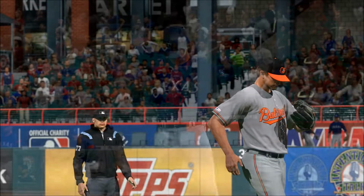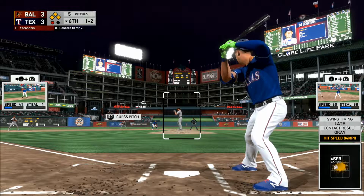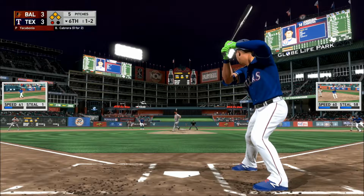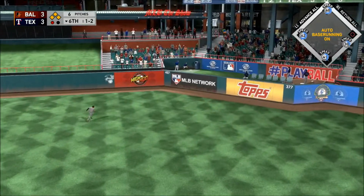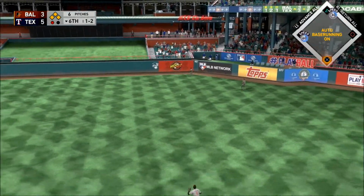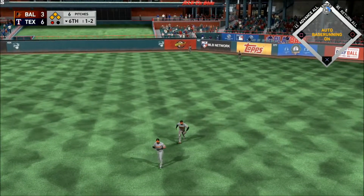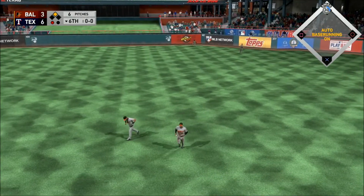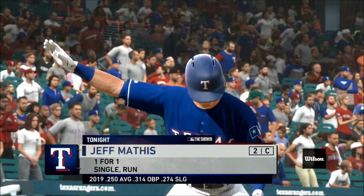The third baseman. Here comes the Baltimore skipper out of the dugout on his way to the mound. Line drive, that's a base hit into the right center field gap. One run scores. Now a third runner heading for the plate. He scores, and it's now 6-3. Bases are loaded, and he was looking to drive them all in the second he stepped into the box.